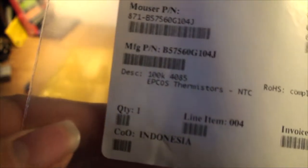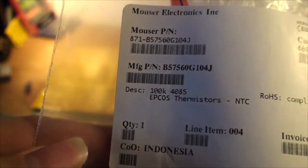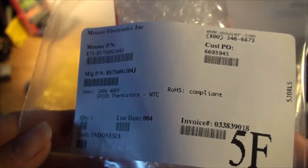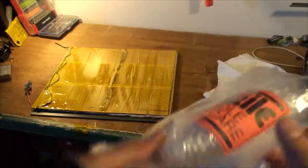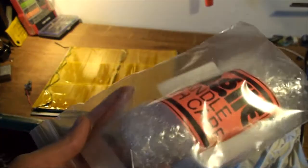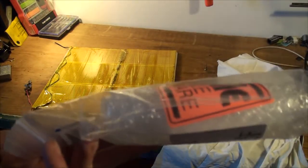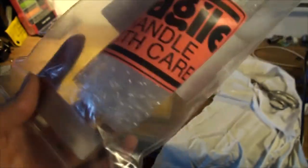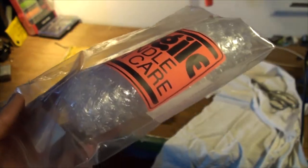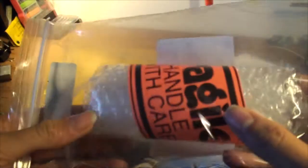This is how the heated bed thermistor came from Mouser. See, it's an Epcos 100K. I got the link to that in my bill of materials. It's packaged in this gigantic, I mean, this weighs less than an envelope, it feels like, but it's gigantic. So my order came in a rather large box. I think it's because of this, because everything else in there was just in the standard Mouser bag. But I guess it's fragile, so, you know, handle it with care.